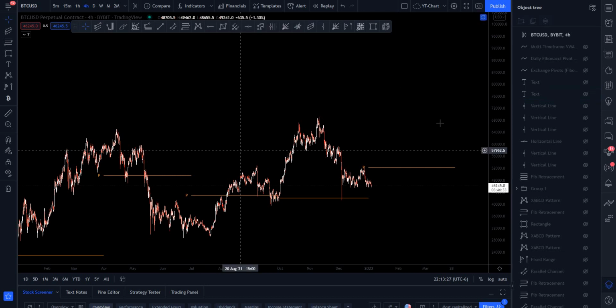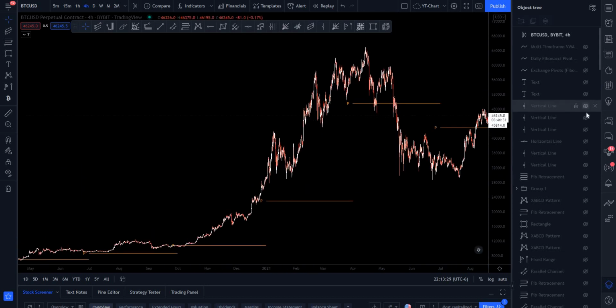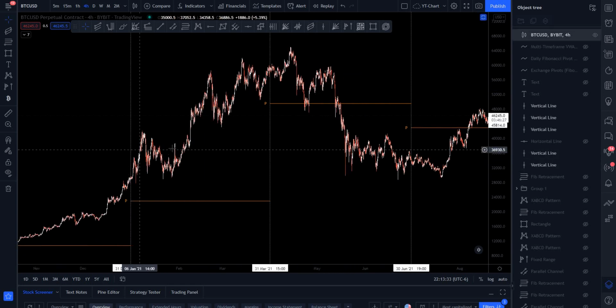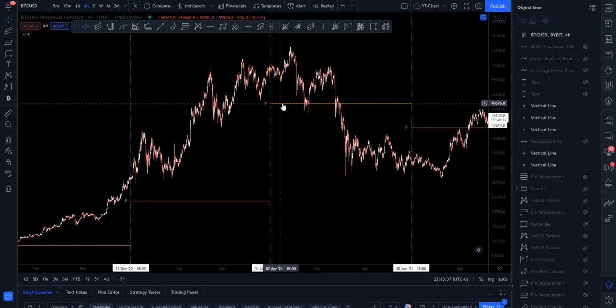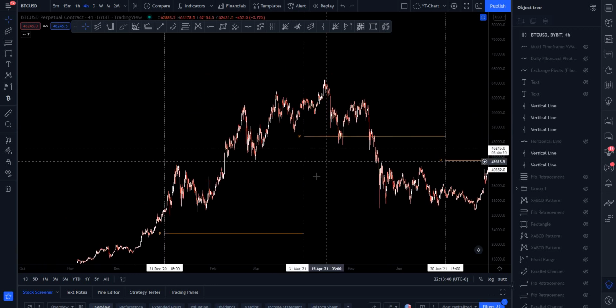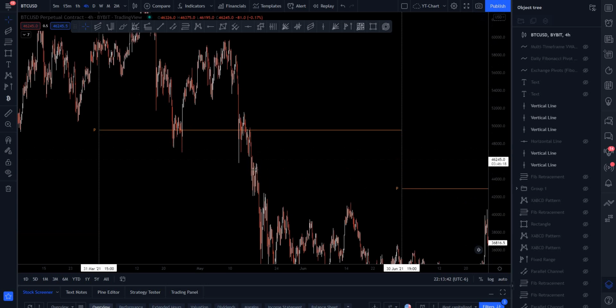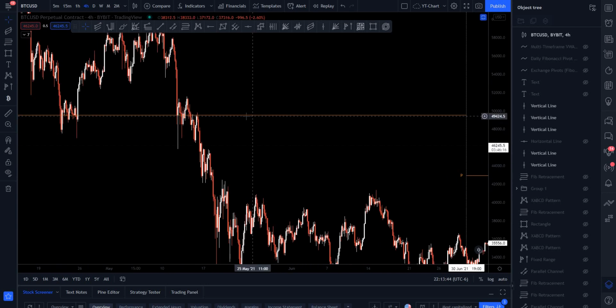So this pivot point is generated by this price action. So from the 1st of the year to the 31st of March generates this average of price right here at 49,522. Okay. So we have our pivot point.